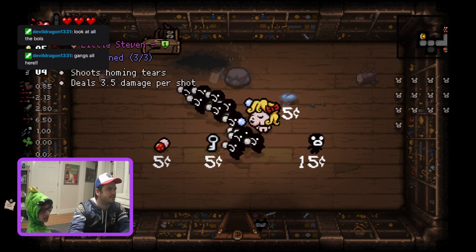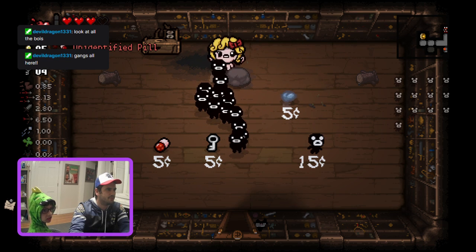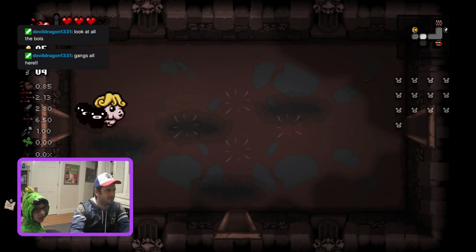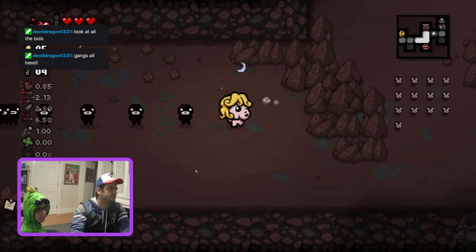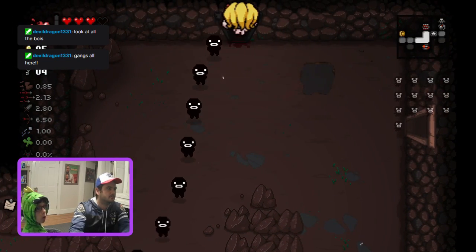Oh, you know what happened? I think the shopkeeper was supposed to spawn a quarter, but instead he dropped a little Steven. That's funny. Yeah. That would have been a really good drop. A quarter? But alright, let's go. Quarters are really good. Yeah.